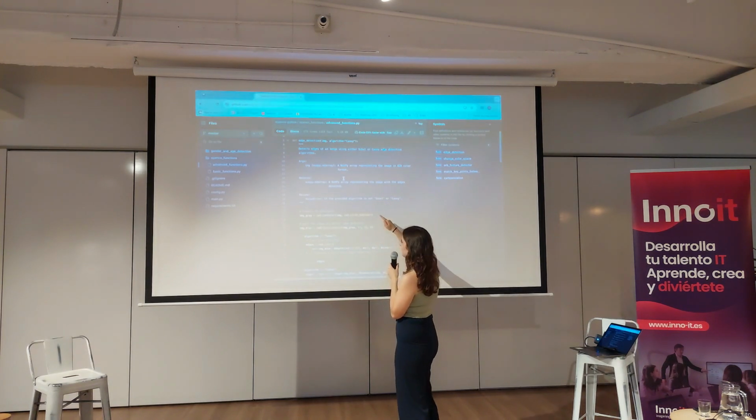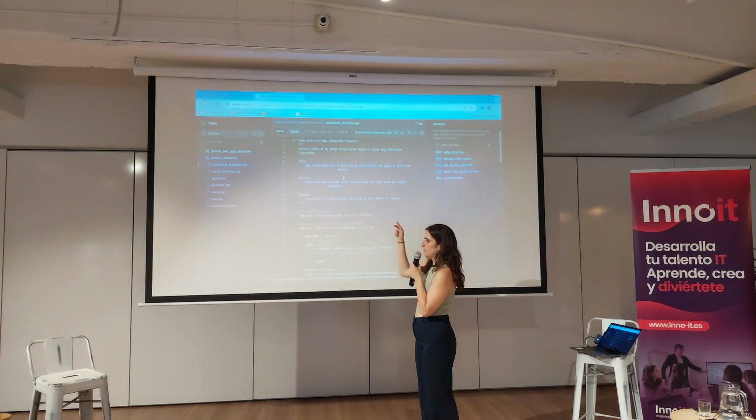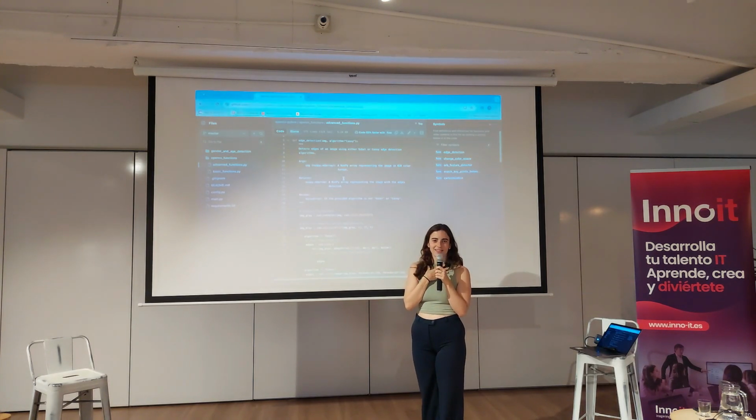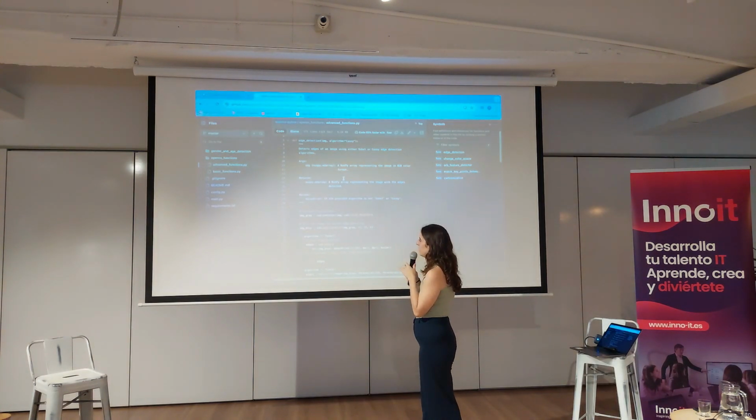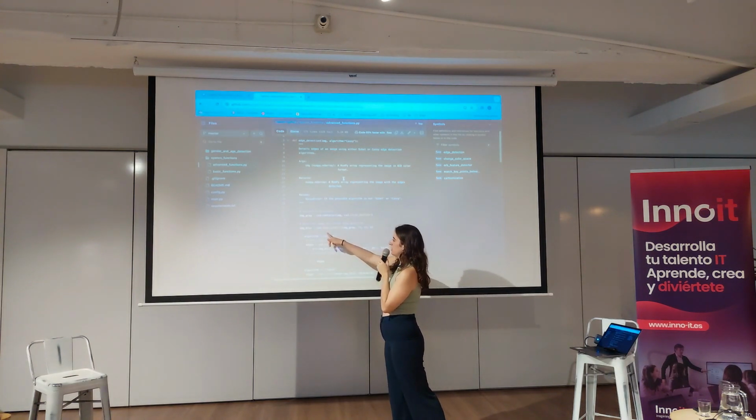And if we go here, the first step will be to transform the image to grayscale, because in order to detect the edges, I don't need the color. And then I will apply the blurriness. So I will use this function.